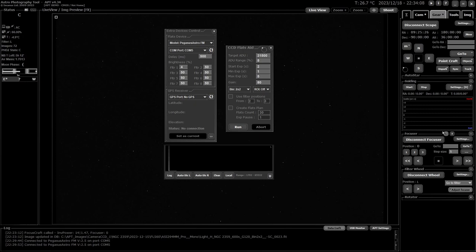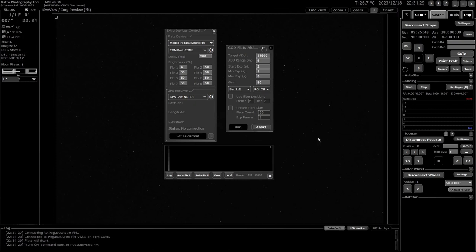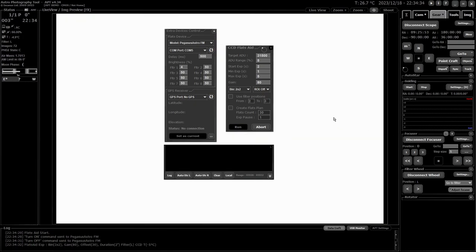So once it's in that position, all I need to do then is, because I've got my 4% here, I'm going to run it. Now just remember, while you're running this, if it comes up way too bright to start with or way too dark to start with, you can always abort, change your brightness, and then come back and try it again. And you need to do this with each filter you have. So I'm going to hit run and see what I get with a 4% brightness. And as you can see, that's way, way too bright. So I'm going to abort it now. Otherwise, I'm going to end up with too fast an image.